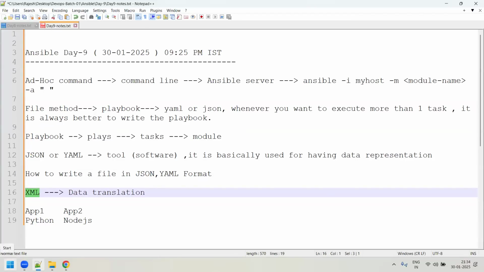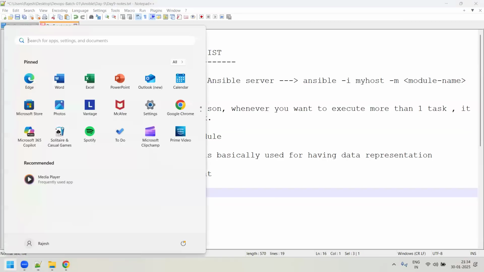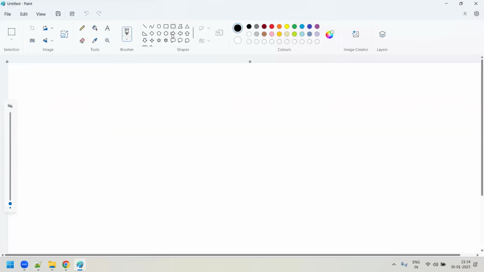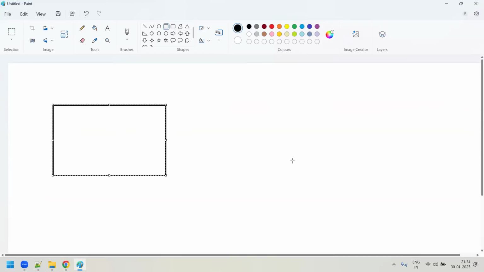So to give an example, let me open MS Paint, right? Consider that, guys, there are two applications. For example, this is one application, and we have one more application.